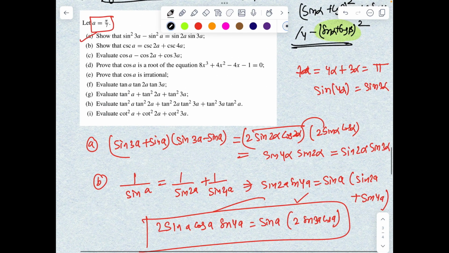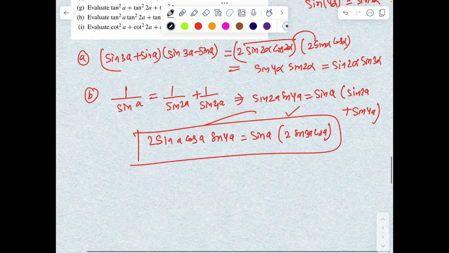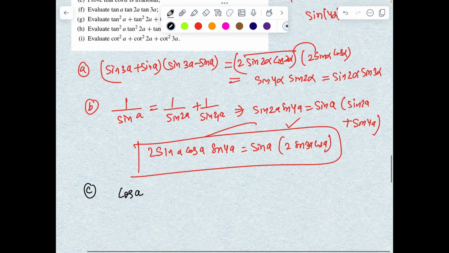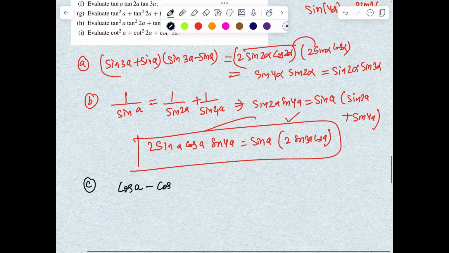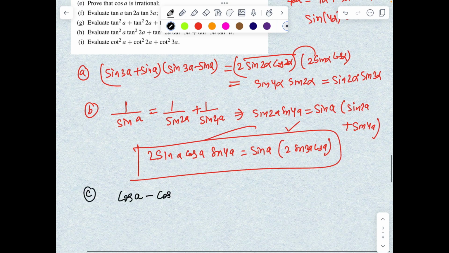Third part is cos a minus cos 2a plus cos 3a को evaluate करना है. तो ये इंटरेस्टिंग है. देखो cos a minus cos 2a plus cos 3a. तो इसको we can do in many ways. ठीक है. Like third part can be done in many ways. One of the ways of doing is you can also use transformation formula, या फिर without transformation भी आप कर सकते हो इसको. ठीक है.